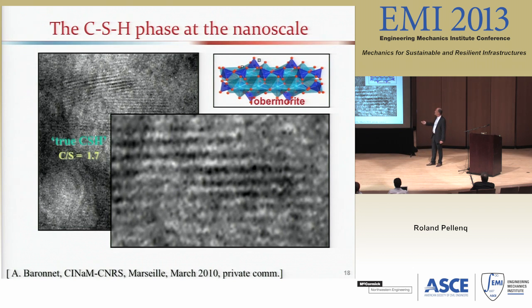Okay, so this is a zoom out of this picture here. If you read cement literature, very often, or always, I should say, cement or CSH is referred to as being close to a crystal called tobermorite. But clearly this is not a crystal, because it doesn't do diffraction in the same way as tobermorite. The real cement is more like a messy material, even at the nanoscale.